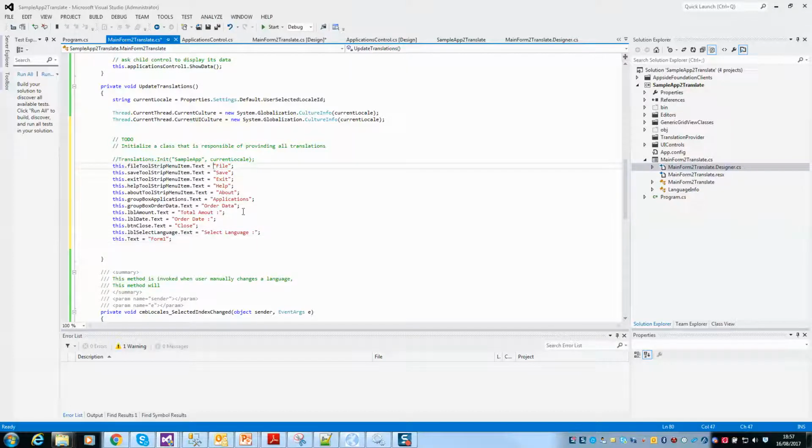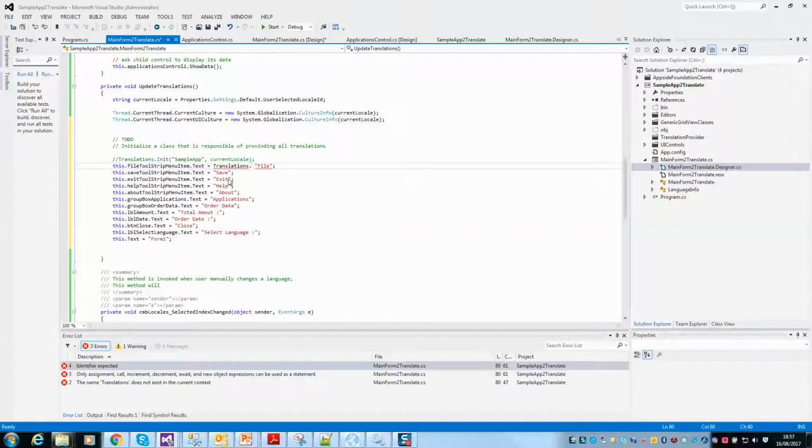And what I will do now, I have initialized this class, so I can ask this class, hey class, give me the resource translation or resource text for this one. Now you can come up with your own naming convention, and for me I can say SampleApp underscore MainForm underscore MenuItem underscore File. I just need to give a unique name to this resource, so that when the external service or repository or database is managing this resource, it will use this name as the unique name for the resource.